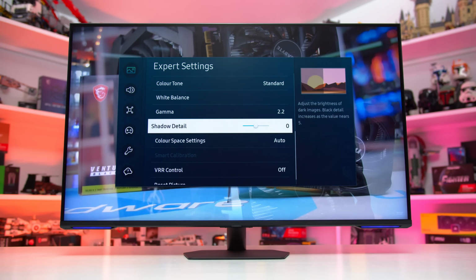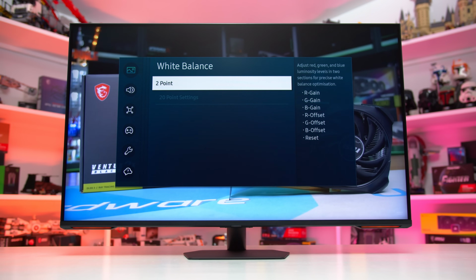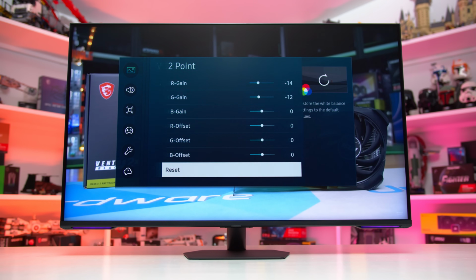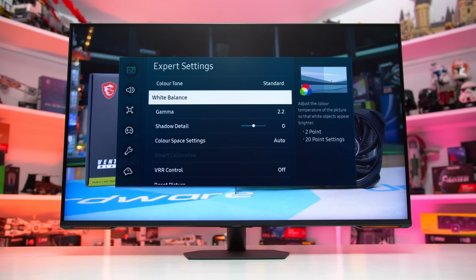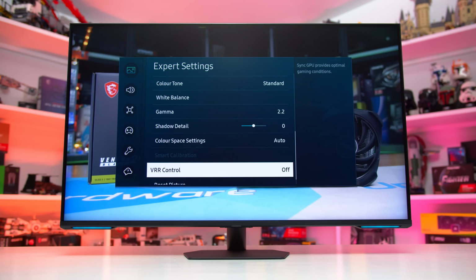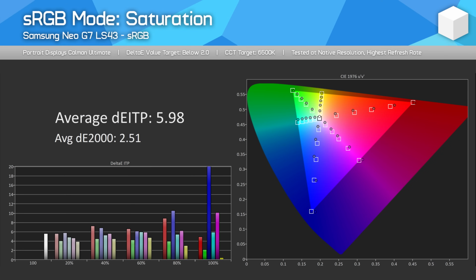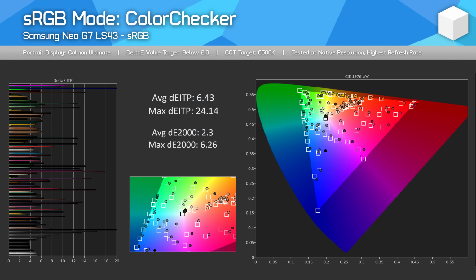However, with the Smart TV processor inside, the range of color controls is large, so there's plenty of room for calibration. If you just want to flick the monitor from being in the native color space mode to auto, this effectively acts like an sRGB mode. Not a huge improvement to grayscale performance, but saturation is better in this mode, and ultimately this is average performance among gaming monitors when looking at their sRGB modes.